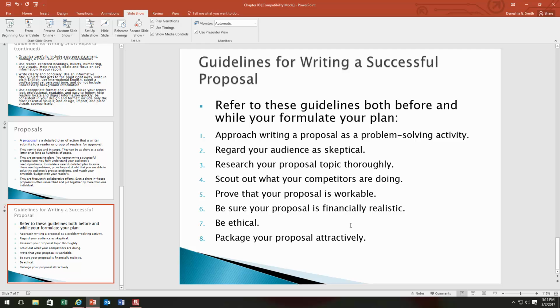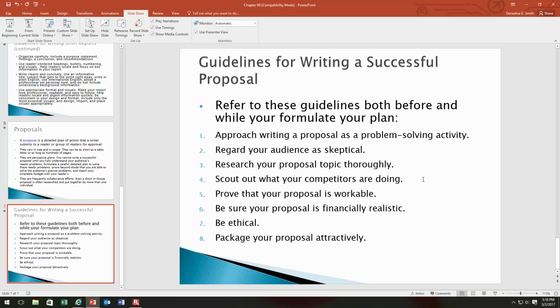And so if we think about some guidelines for writing successful proposals, you want to approach writing a proposal as a problem-solving activity. The problem is that there's something that you need, which is why you're writing the proposal in the first place, right? You want to make sure that you get agreement for whatever it is that you're asking for. It's also important to regard your audience as being skeptical. Okay, now they may not be skeptical. You may have a great track record and may be more than willing to give you what you're asking for. But you need to regard your audience as skeptical. And that means that you need to consider the fact that they may not be willing to do what it is you want them to do. You may have to overcome that communication barrier in order to get the agreement that you want. So you may have to try to think a little bit ahead of some of the reasons that they might say no and try to ease their concerns as a part of your proposal.